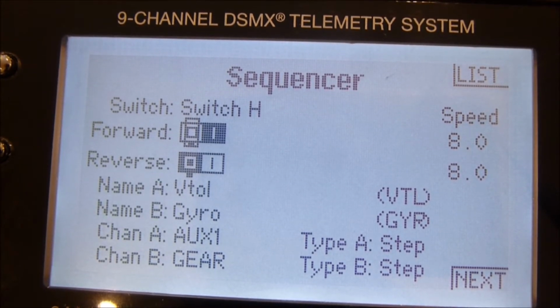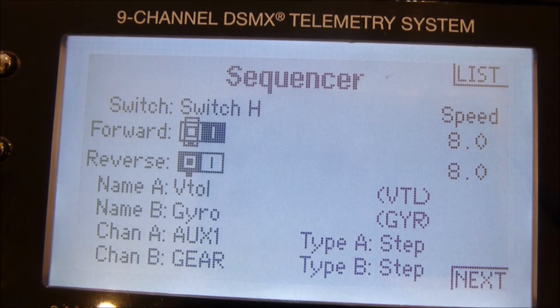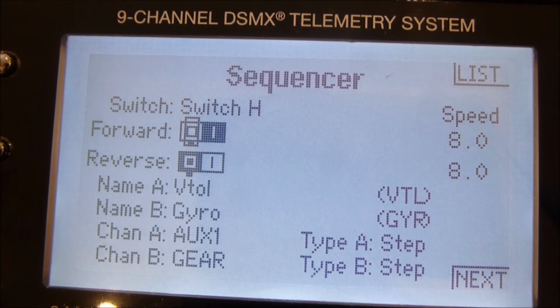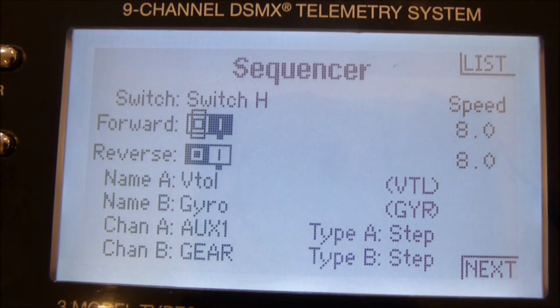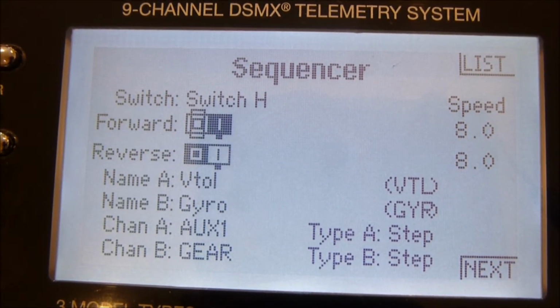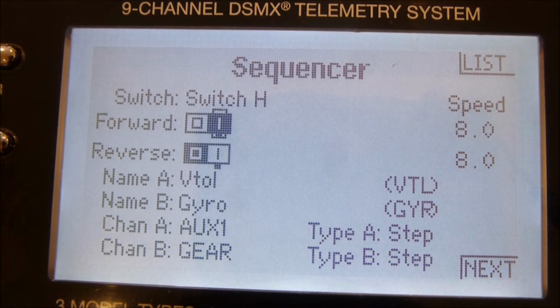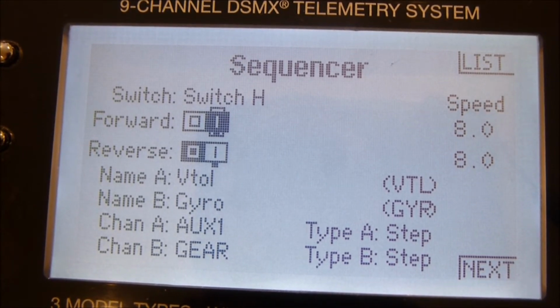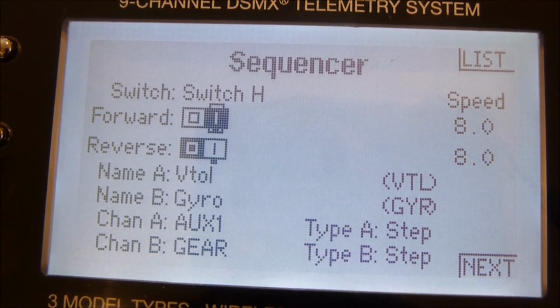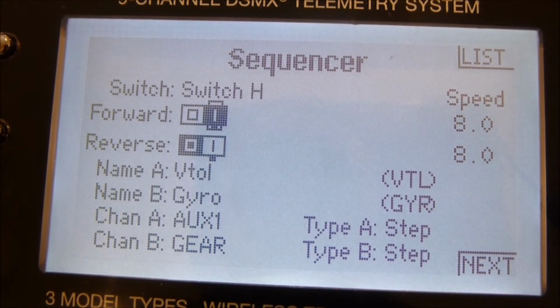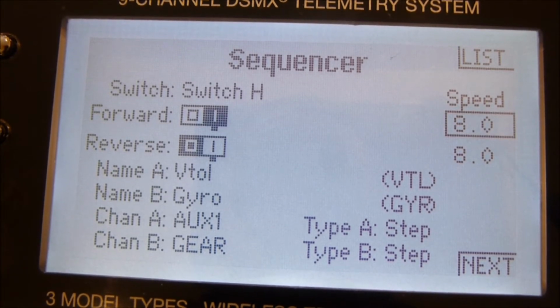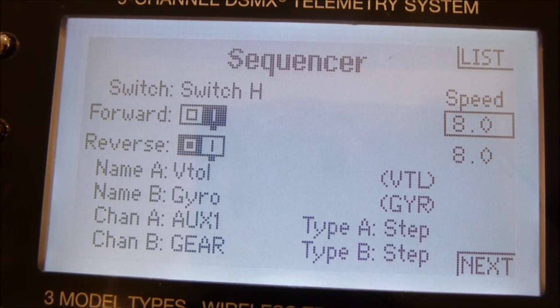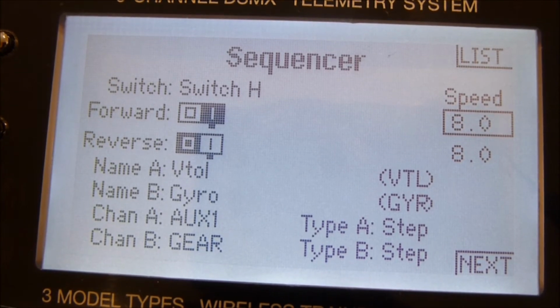Switch H, I don't want to be active on this position, so I want to flick switch H up. I want to roll through onto position 1, and I have gone from blank to black on that, so that tells me that switching into the forward mode, i.e. flicking the switch towards me, will activate the sequence in one direction. Rolling through, I've selected a speed of 8 seconds for the entire sequence. I'll explain that reasoning in a moment.